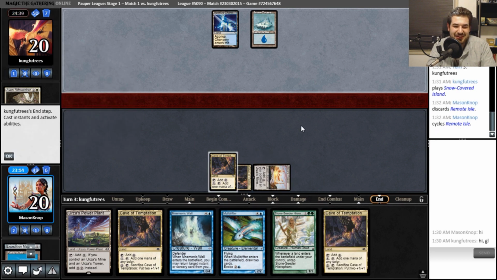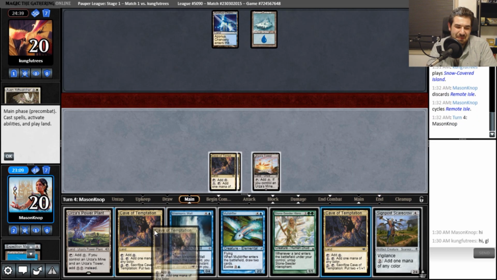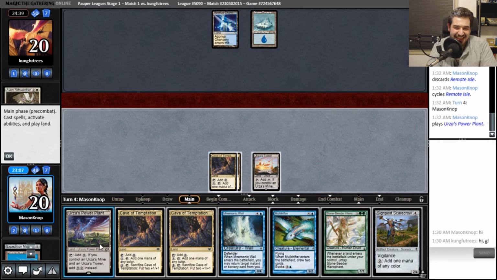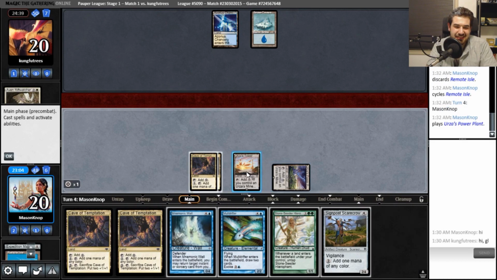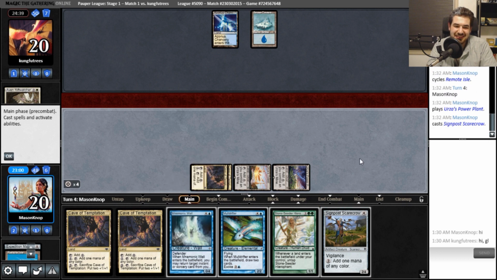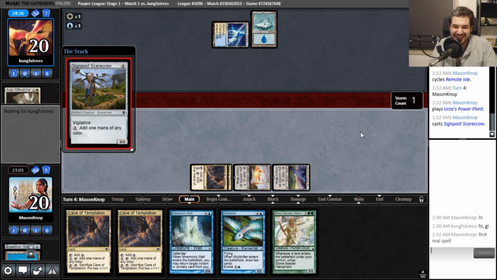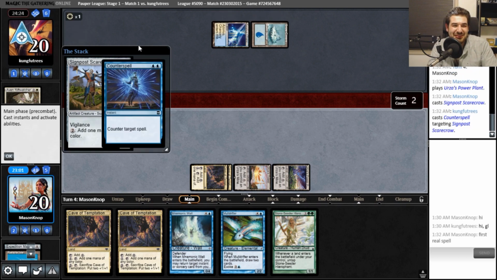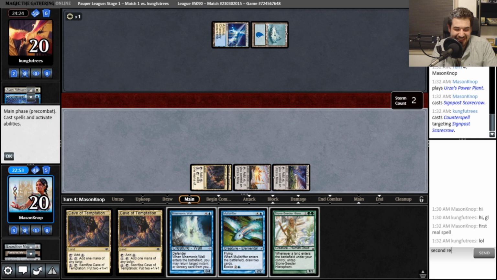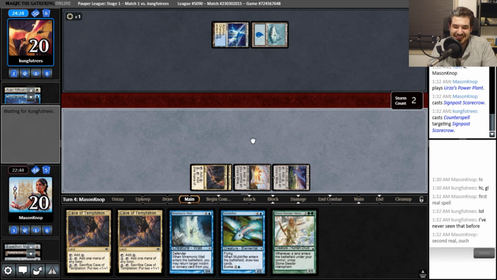All right, give me a card. Okay. Cave of Temptation. I see you. I see what you're doing. I'm gonna go for a card. First play of the game. First real spell. No, second real spell. No. Aw. Second real spell. Oh, they said they'd never seen it before. Second real spell. Ouch. Okay, pass the turn. Sad face.